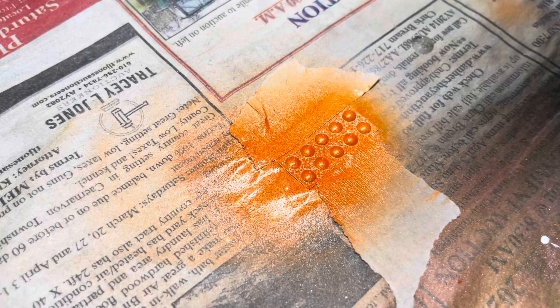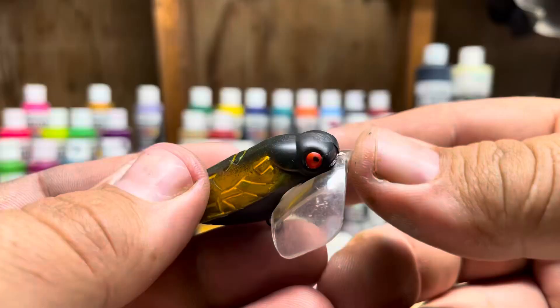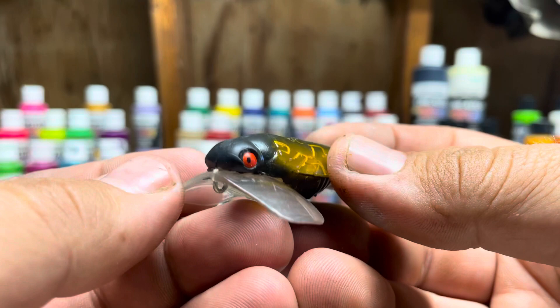To do the eyes I have to custom paint them. I went ahead and painted a set of eyes white. I'm getting ready to use pearlized tangerine to give it a nice little pearl look, and then I'm going to come over it with a little bit of transparent deep red — kind of doing a light mist over it to get a little bit of the redness I'm looking for. I like that. That looks like it's good for cicada eyes. I'm going to dry it off and then put the actual black dots on when I put them on the lure itself, to make it a little buggy looking. Here's my cicada.